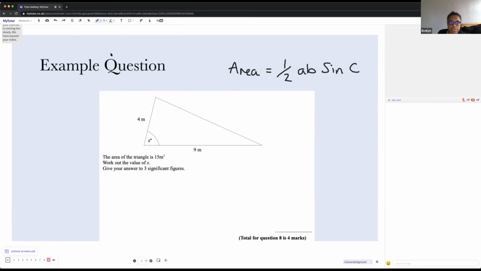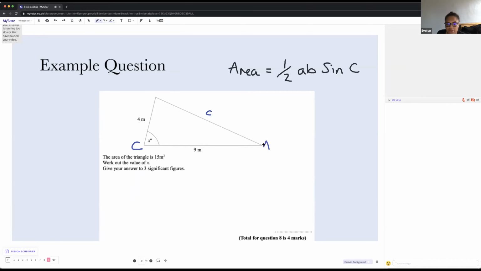As I said, this is quite a challenging question because you have to work backwards. However, we've got a triangle. The best thing you could do is label it so that you know what to put where. Since the only angle we're interested in is x and the only angle in our equation is C, it would be best to label that angle C. So we know that this length is a lowercase c, because remember, angles are always capitals, lengths are always lowercase. And then the rest of it is completely up to you.